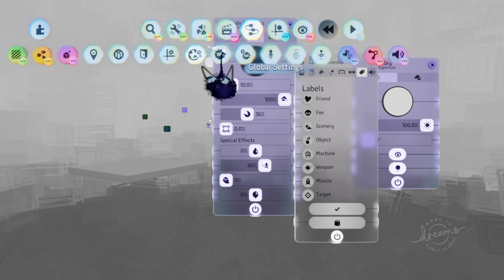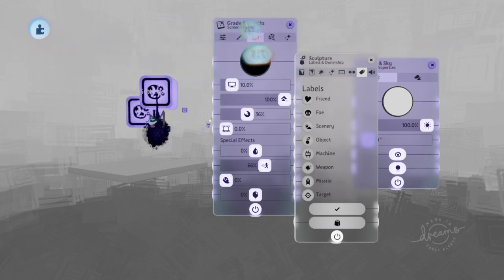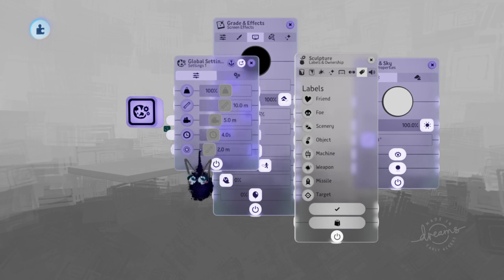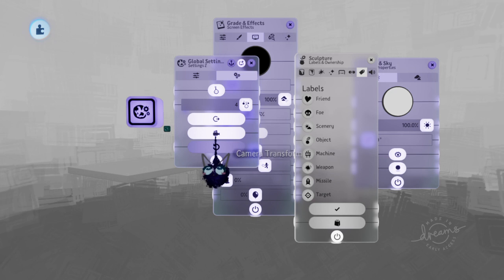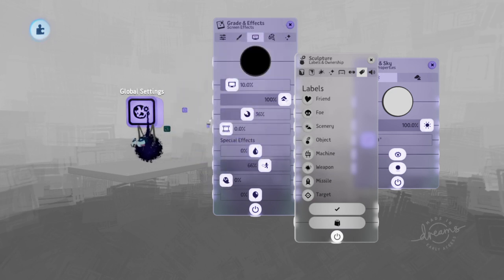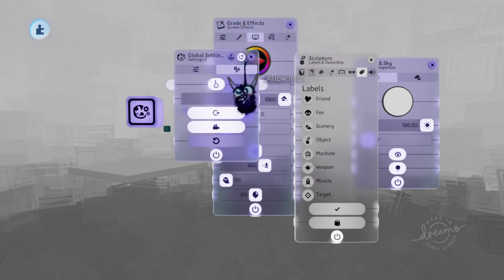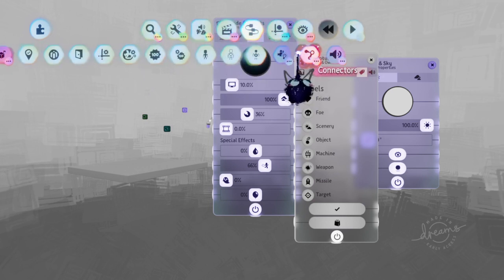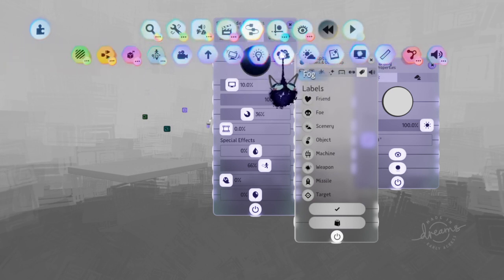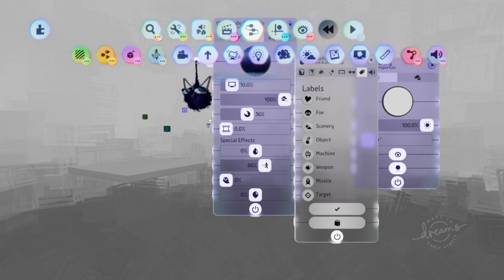The global settings might have something for lighting, so you can check in there. It has something for the camera, so that's important. This is how you disable imps, or a way. There's like 3 ways to disable an imp. Just turn this off. Then you have your fog. You use effects like that for lighting also. You use a wiper to make the screen black. Mess around with that as you please.